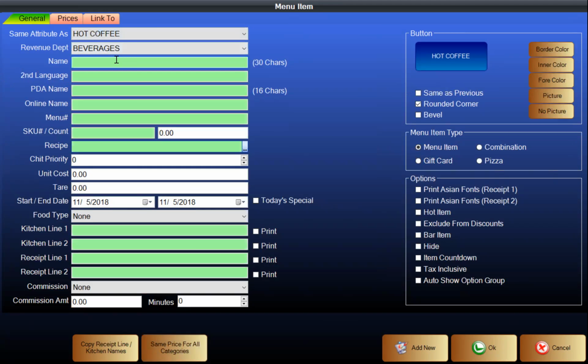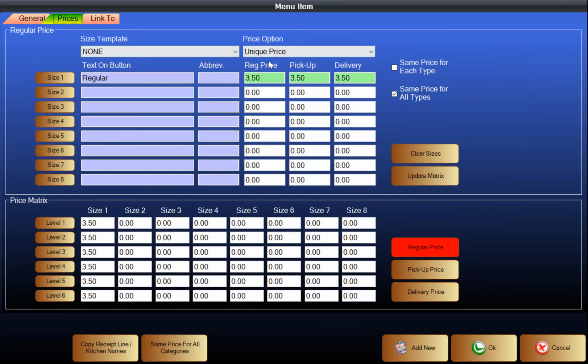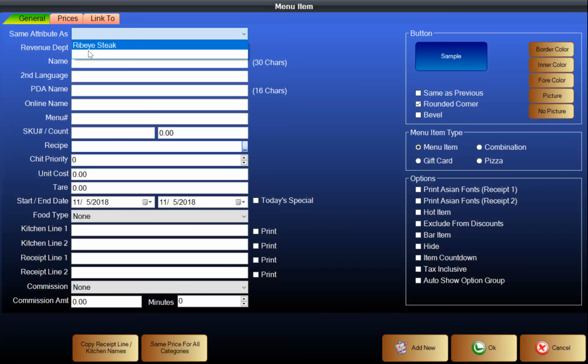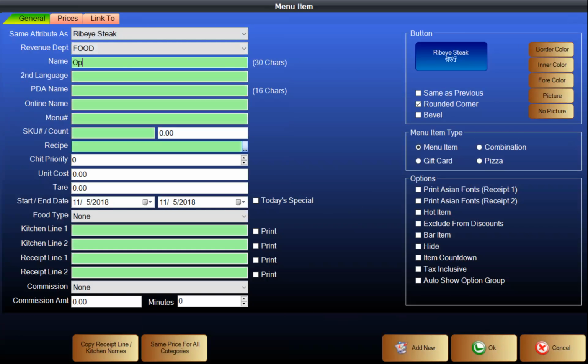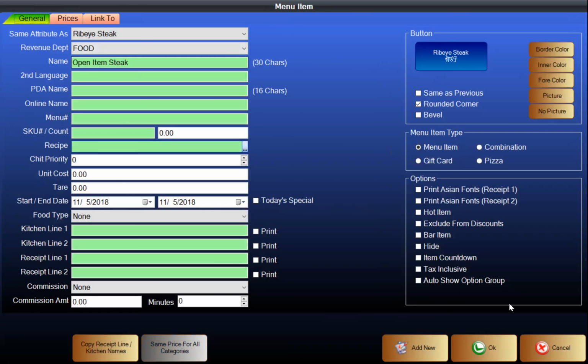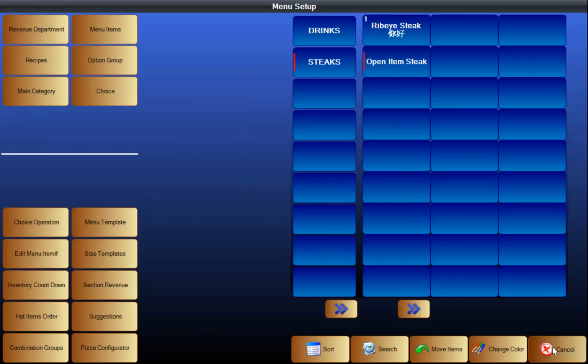I'm going to create a new one. So I'm going to create an open item drink, and then I'm going to create an open item steak, right? So this is what's going to happen.